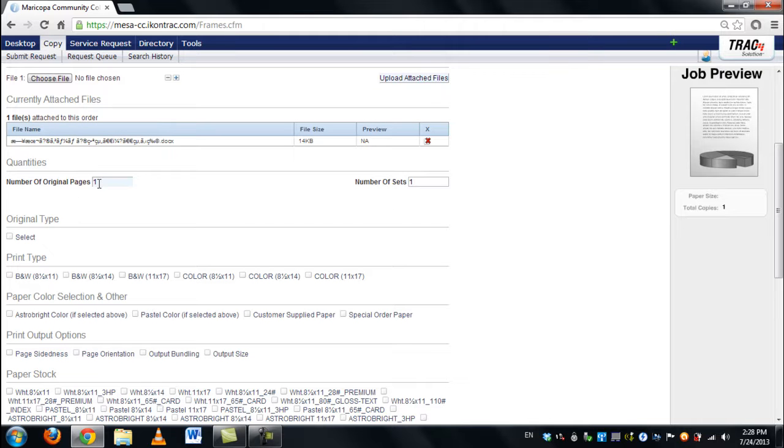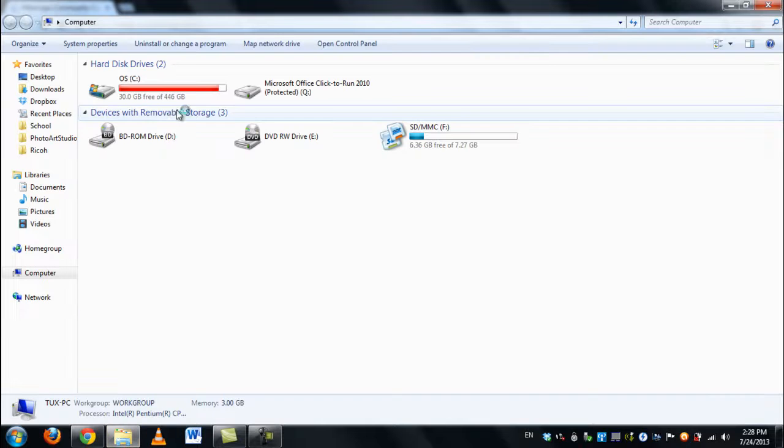So the number of original pages, the number of sets, say for instance I want to distribute it among a class of 25. I'm just going to make 25 copies, and the page count on this is 1, I believe, but let me go ahead and verify that.